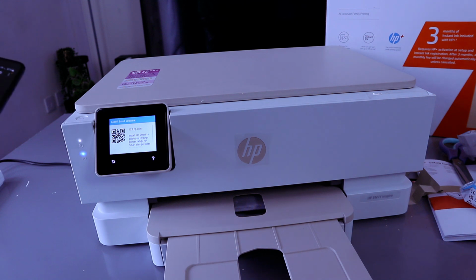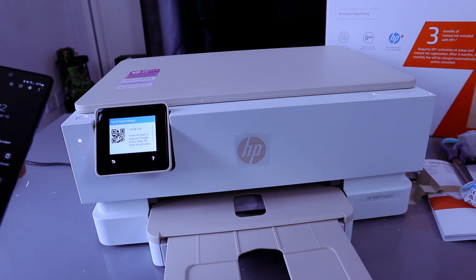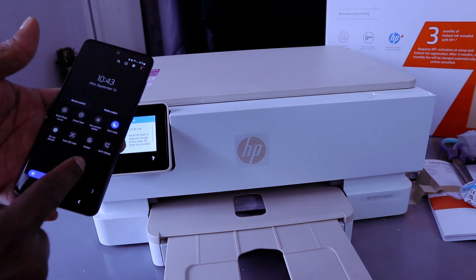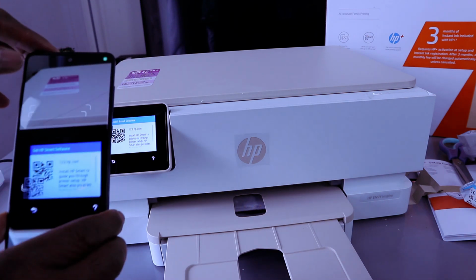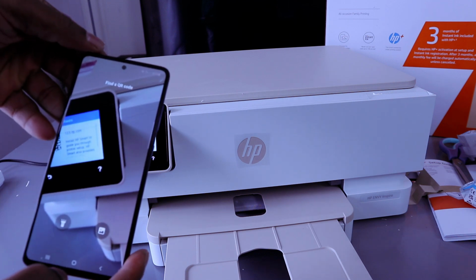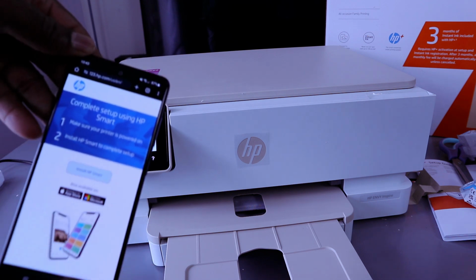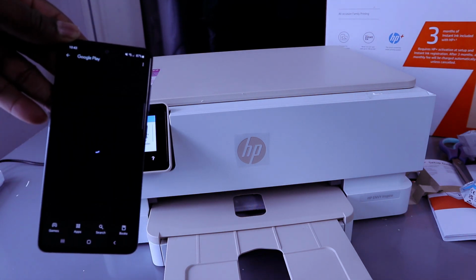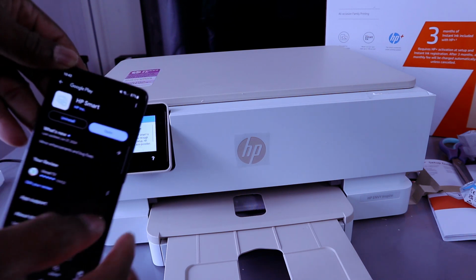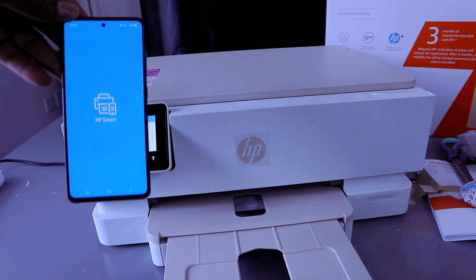To connect this printer to the Wi-Fi network, you need to scan the QR code, or you go to your phone's Apple Store or Play Store and download the HP Smart app. So use the QR code: you scan the QR code here, then open it up. It will ask you to install the HP Smart app. Select install. Then this is the Google Play Store. It's already downloaded on my phone, so open it up. This is the HP Smart app.